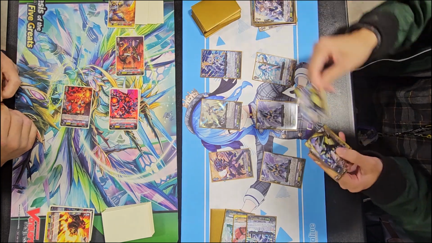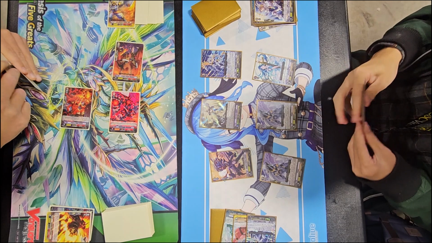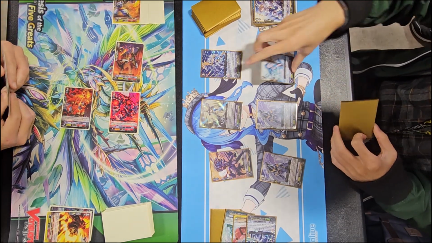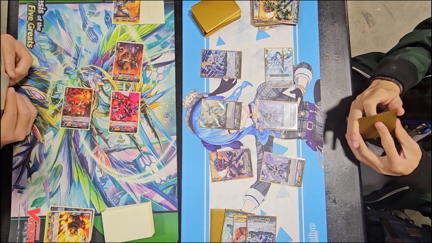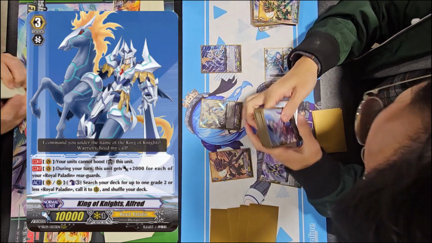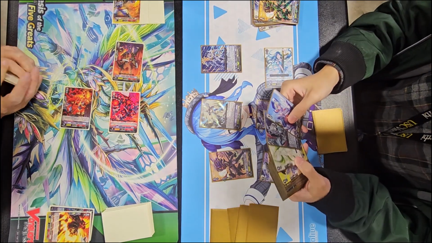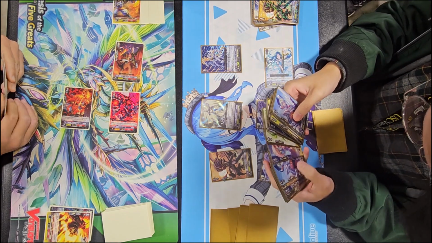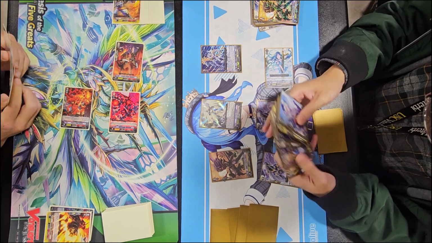But of course, we did get a magical number there, guarding with the Gordon, which normally would be a special intercept, but obviously with Blockade out on the field, we won't be able to actually use that, so we might as well just use it for the 5k guard. Using the Liam skill there to discard a card and draw another card, and then actually using the King of Knights Alfred skill, which is on Vanguard rear. You can counterblast 3 in order to search your deck for any grade 2 or less Royal Paladin, and of course just call it to the rear guard.